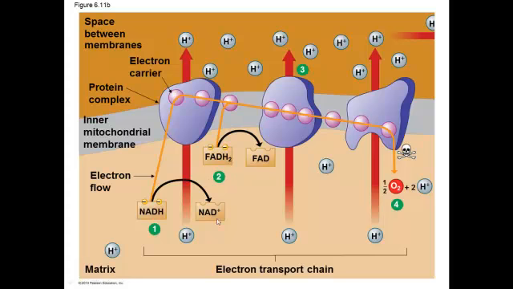Remember, FADH2 came into play in the citric acid cycle. It's not in glycolysis, it's not in the other steps, but in the citric acid cycle. It's a molecule very similar to NADH, but it doesn't transfer its electrons to the first protein in the electron transport chain. It actually transfers its electrons to an intermediate molecule here. And this is sort of like a courier, we'll say.